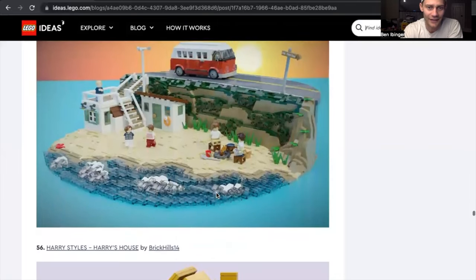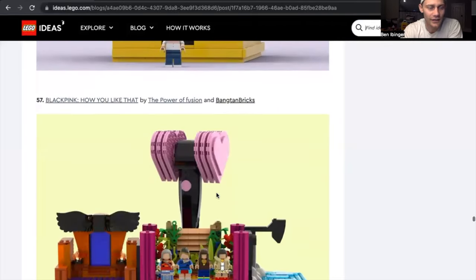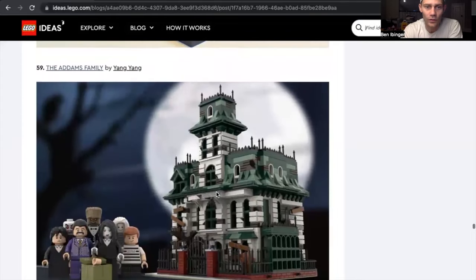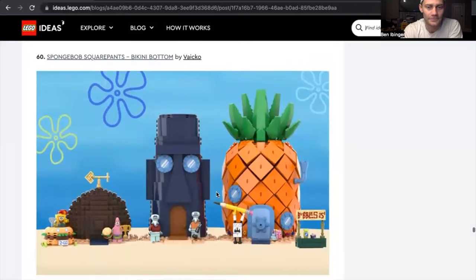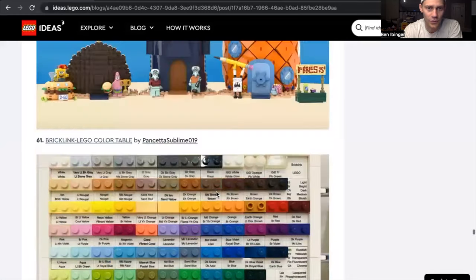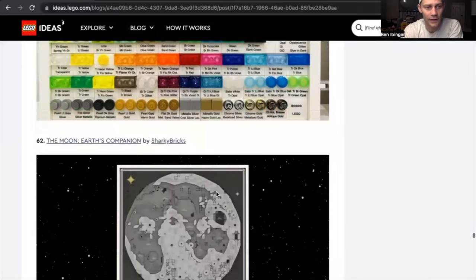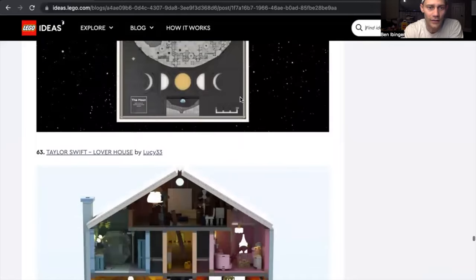SJ's Workshop — beautiful; I like the little VW Volkswagen van. Harry Styles' house — that's a cool set. Blackpink — how you like that? Lantern in the Wind — I would buy that day one hands down; that would be cool next to like a cemetery. SpongeBob Bikini Bottom by Yang Yang — awesome sets. Bricklink Lego color table — that's cool, unique. Moon, Earth Company by Sharky Bricks — another one. I love the layering on that; the different colors and layering are super unique. I'd hang that up in my Lego city. Taylor Swift — she's on tour; everybody's posting about going to her concerts, that'll probably do really well.